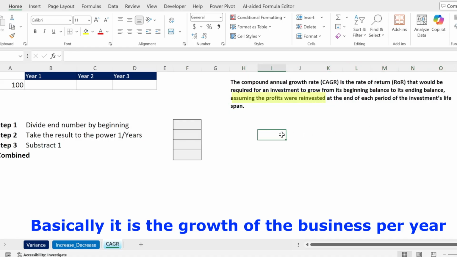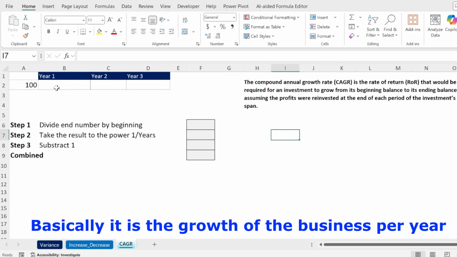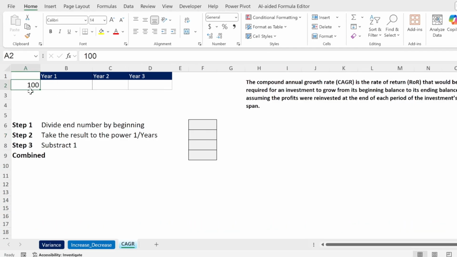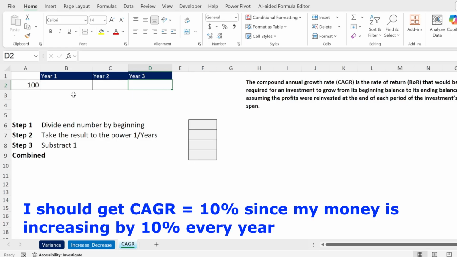So practically, what does it mean? Well, I have here $100, for example. I'm going to invest those $100 at 10% every year, and let's see how much I'm going to have at the end of year 3. Once I have this, we're going to try to calculate the compound annual growth rate, or CAGR. And this, you will need it a lot at work, because they will ask you, what's the CAGR for the business? And you have to give an answer.